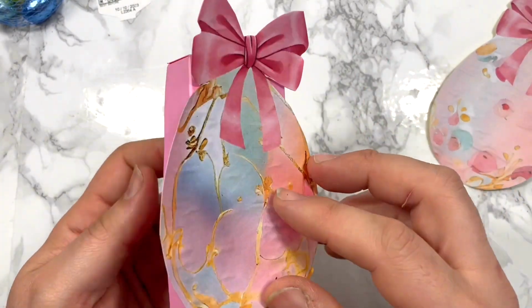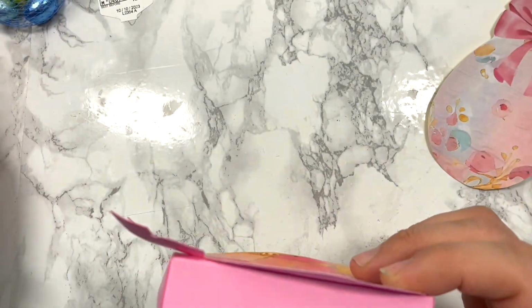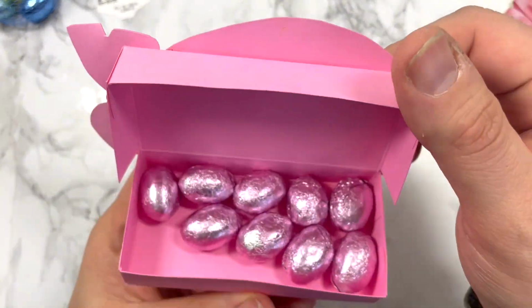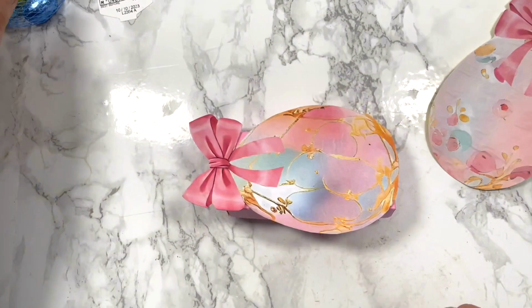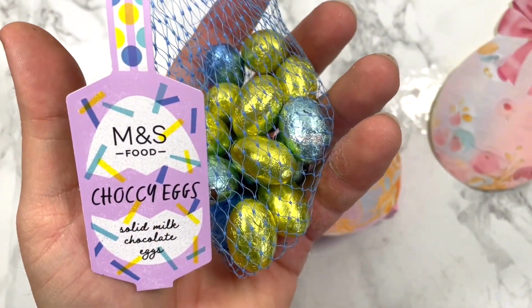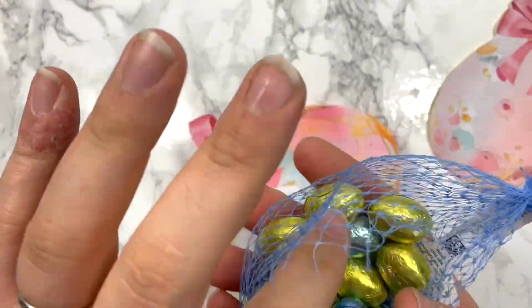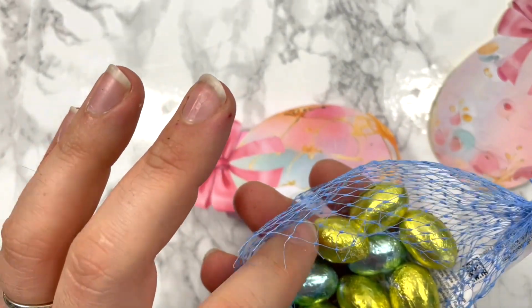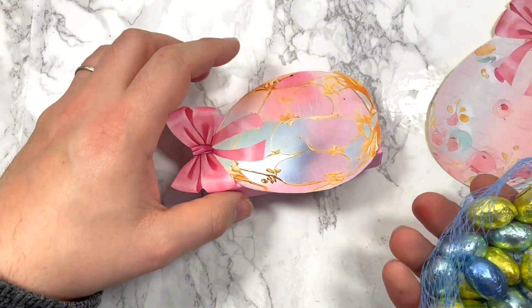Anyway, it's a gift box. It's pink, but today we're going to do one in yellow. And inside, there are some chocolate eggs. So I picked this one from M&S. This is a solid milk chocolate egg. And the reason why I picked it, because it's a bit frugal, but they have yellow, golden yellow, blue yellow, turquoise yellow, and pink yellow.